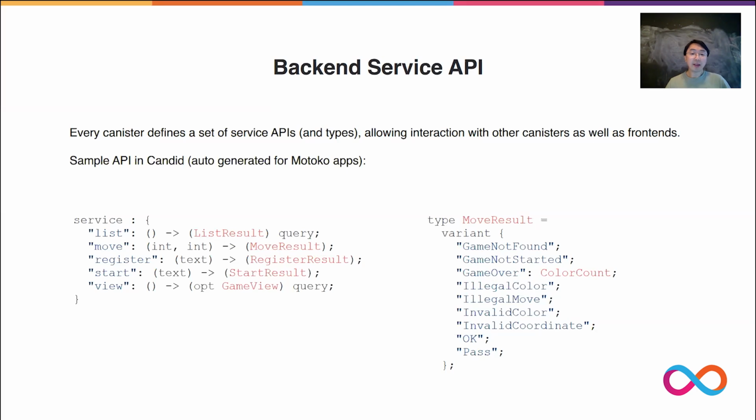I won't go into the detail of Candid, but when you compile a Motoko file to a canister, you are declaring a set of services of this canister. When it is deployed to the Internet Computer, this is its interface, with the list of functions you can use and a set of types. You can also discover other people's canisters on the Internet Computer and look at their interface. Then you can find ways for your code to call into their canisters.